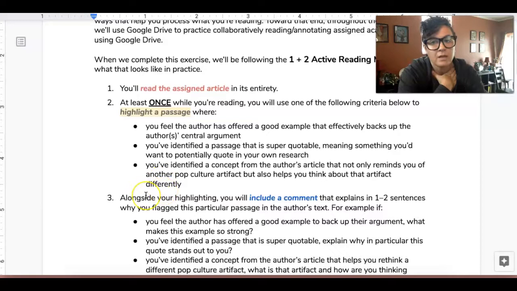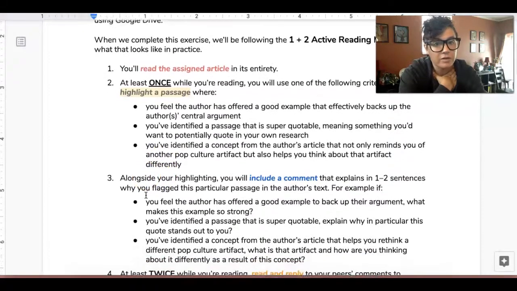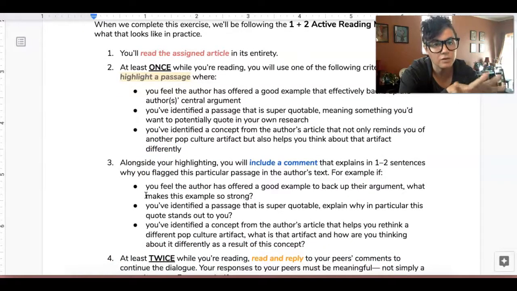All right. Then you're going to read the whole thing, except for the parts that you know that you can skip, right? The lit review and the methodology section you can skip. You're going to read the intro, you're going to read the findings, you're going to read the conclusion, okay? There is a lot of skippable material.